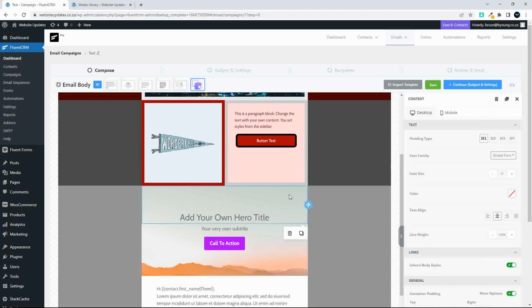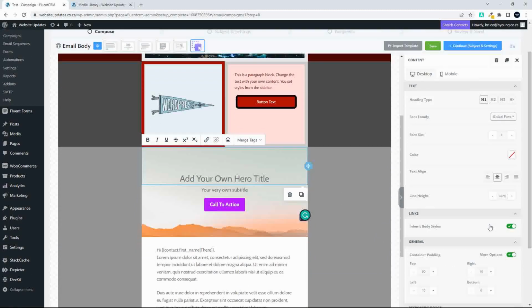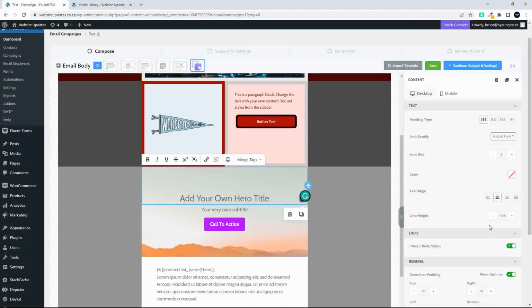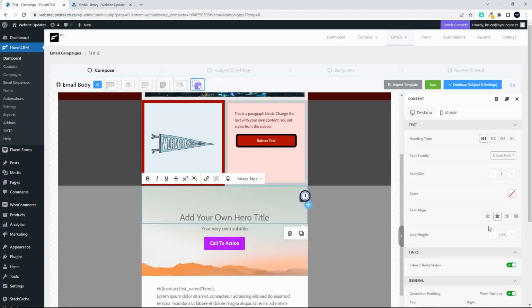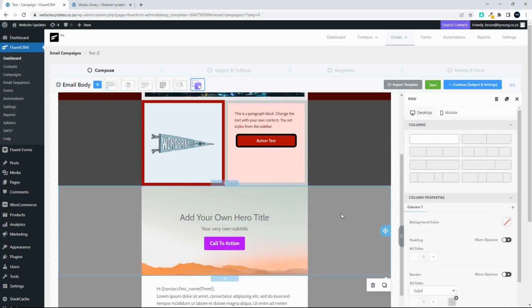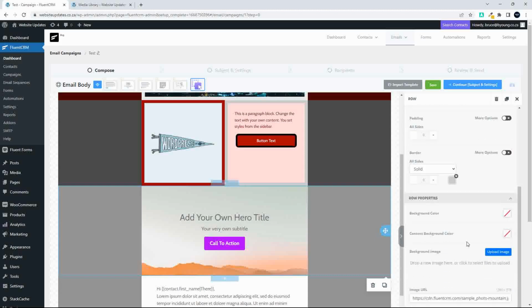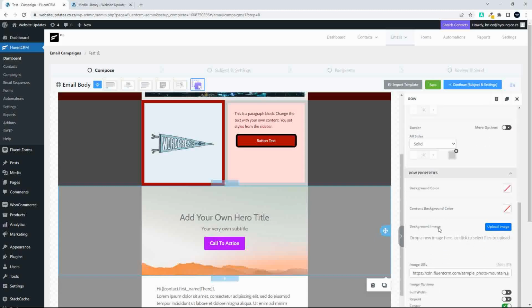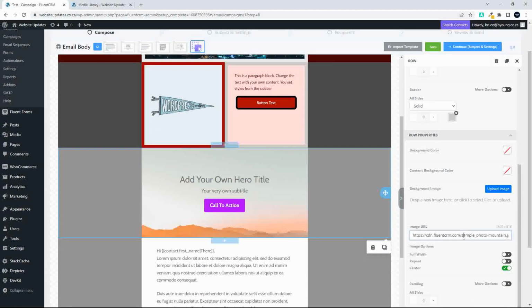So if we go to this content element, add your own hero title, and what we're looking for is the row setting. So here we have the column, right? And there is a background image, and this is the image URL which was being served from Fluent CRM.